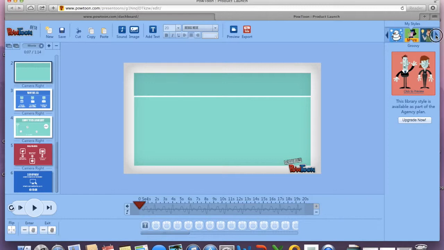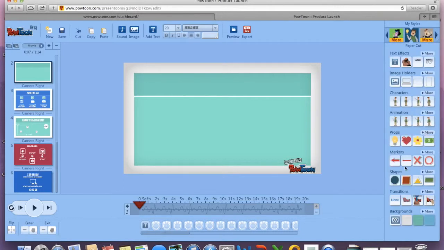So I'm going to change to a simpler style for a second just to show you this. On the right side of the screen, it says transitions almost to the bottom. And if I click more, it shows me there's a ton of different transitions. I can have pull down, hands. I can have the movie clipboard go in between, zoom in, zoom out. There's actually even a squeegee, so it could squeegee it into the next one. So to get those, I would just click on it. And now you notice on the left-hand side, in between slide 2 and 3, it now says squeegee because I clicked on squeegee. So that's how you would change the transitions in between the slides.